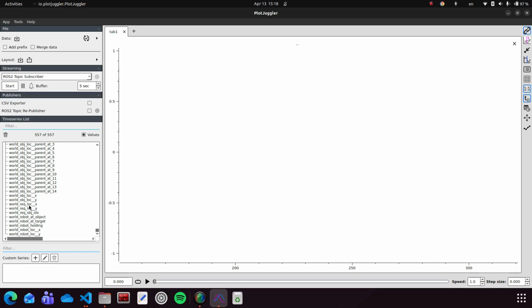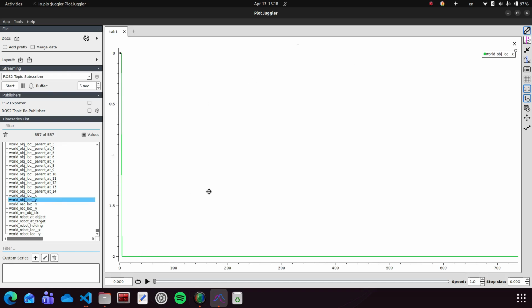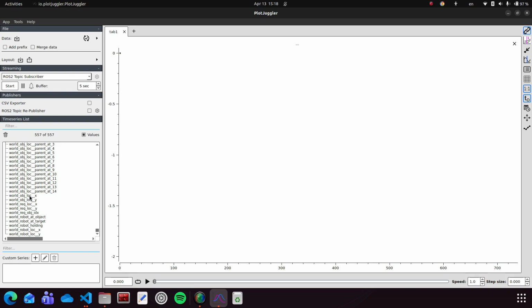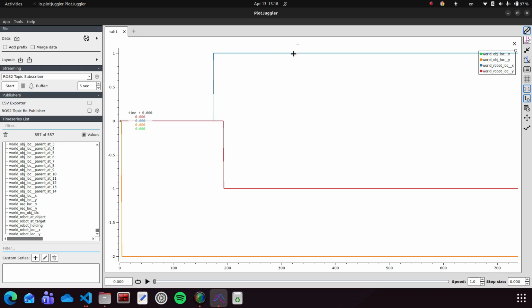Or we can plot where the object was spawned. We can see that the object was at -2 on the x-axis and also at -2 on the y-axis. So if you put the four of them together, we can see that the robot dropped somewhere, but that somewhere is not the same as where the object is located.